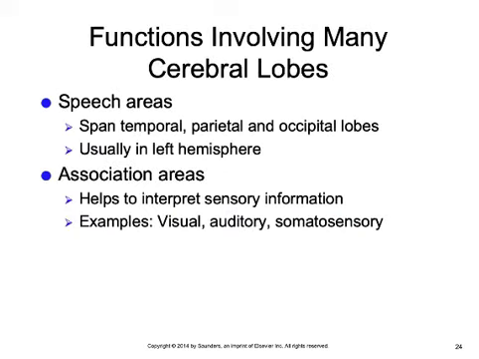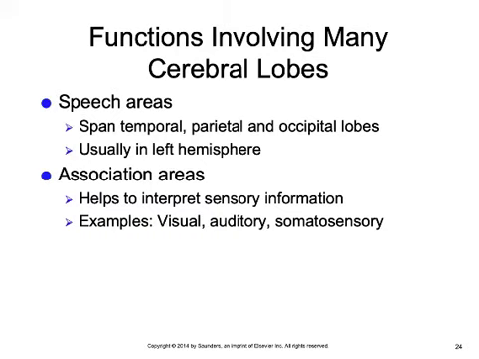The other important point about the way that the cerebrum is set up is that the left side of the cerebrum controls the right side of the body and vice versa. And the same is true for sensory information. Sensory information from the right side of the body goes to the left hemisphere and vice versa. And the reasons for that are not entirely clear, okay? It just is the way we're set up.